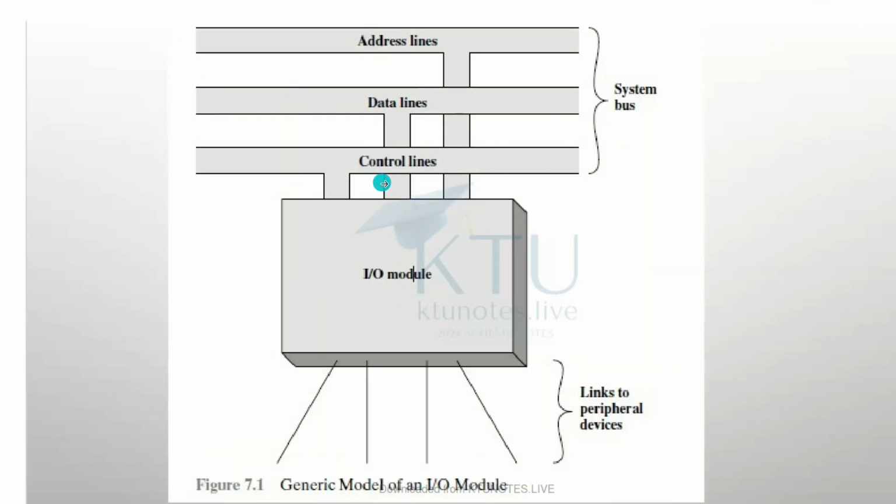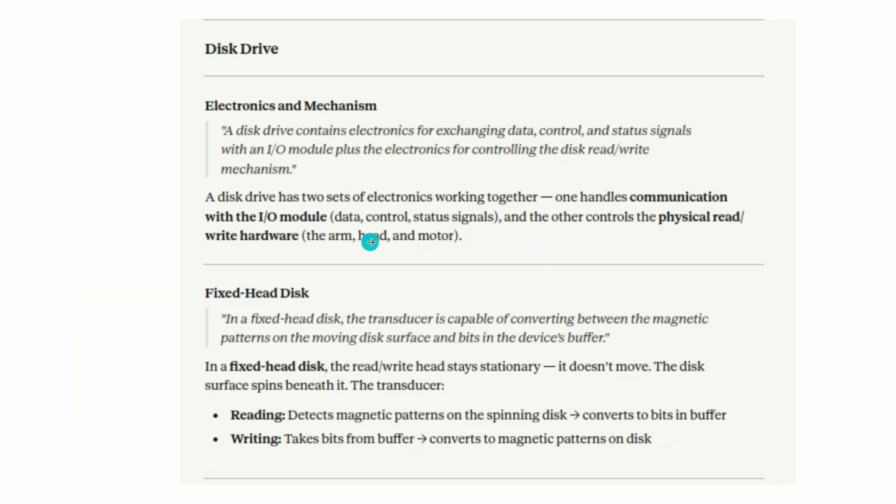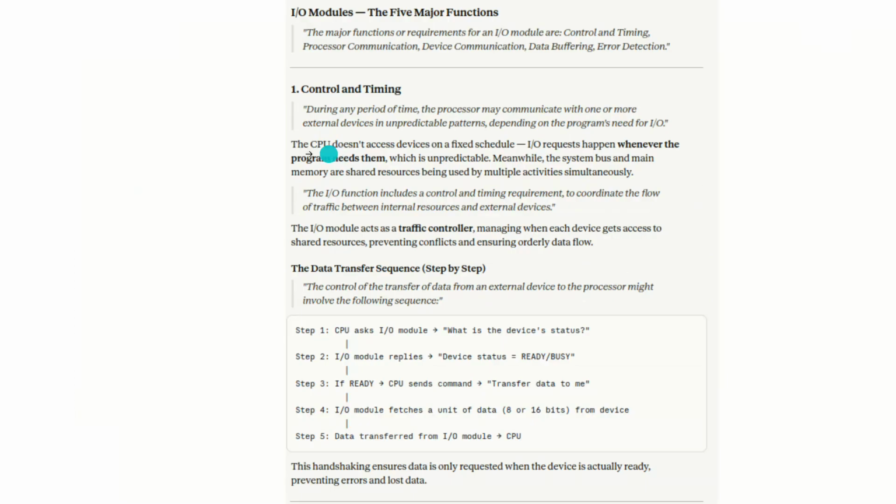Through the control lines. Through the control lines, the command is given to the IO module and interpreted by it. So the IO module accepts the command coming through the control lines, interprets it, and acts accordingly, right? So that is one example. Command decoding is the first thing in processor communication.